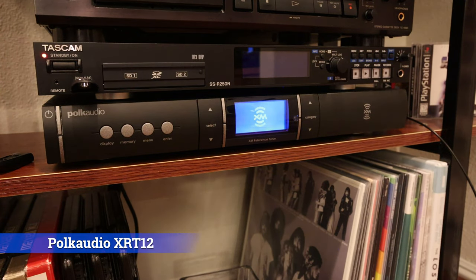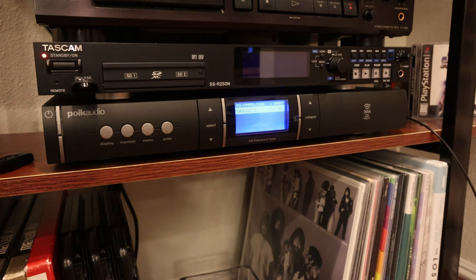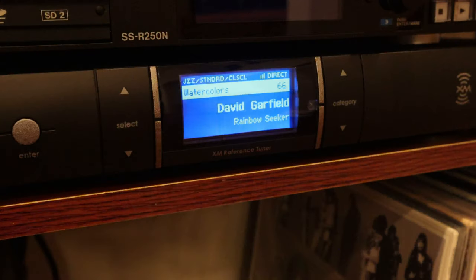And finally, last but not least, my XM satellite radio. This is a Polk Audio XRT12, which is the only XM radio that I am aware of with SPDIF output. This is great for recording onto DAT tape a bit-perfect copy of music for archival and playback later.